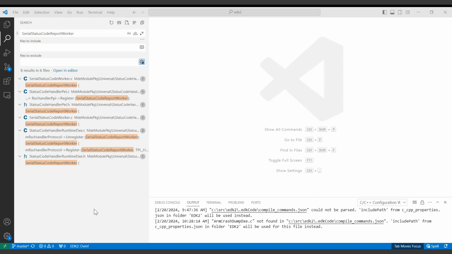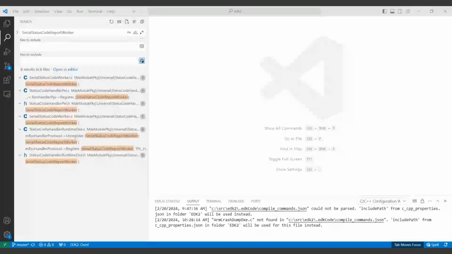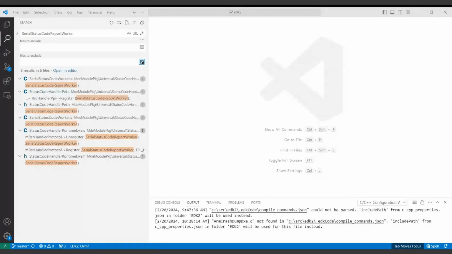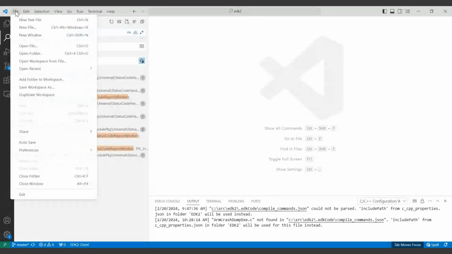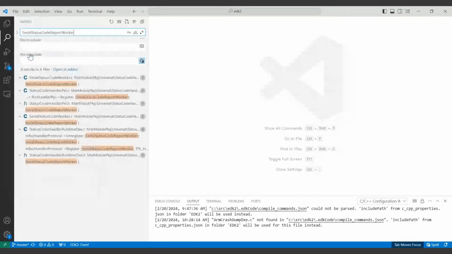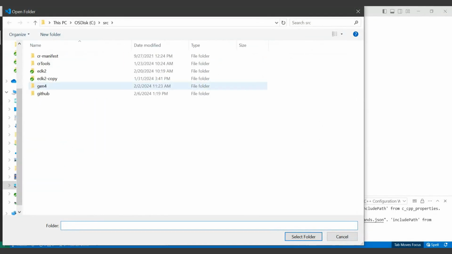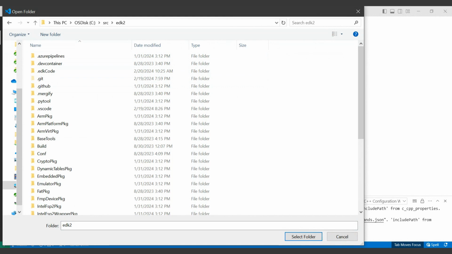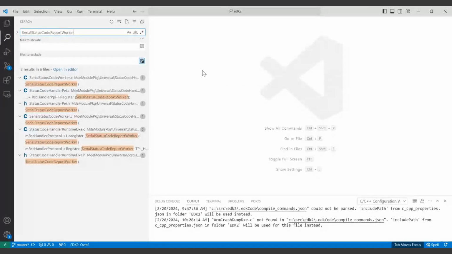Yes? Lily, if you don't mind, I think some folks missed it. If you don't mind re-showing how you open the EDK2 folder in the beginning, sure. I think that would be helpful for folks too. Yes, so to open the EDK2 folder, as I'm showing just content inside the EDK2 folder, you will need to open the folder from here with open with code, or you can just do it from the file menu here. If you go to open folder, then you will be able to open your EDK2 folder from here, and this will open the extension in the right folder.